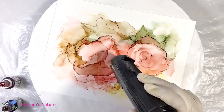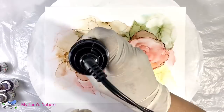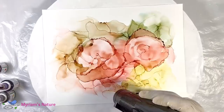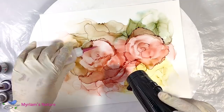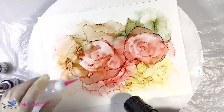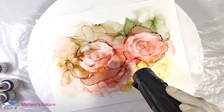Now, I thought about protecting the rose because I liked it so much, but I was cocky and I proceeded. I squirted some alcohol over on the left to try to make another rose because I was thinking I was all that and a few bags of chips in the rose making department. And sure enough, I accidentally squirted a few drops of alcohol onto my perfect little rose. Once I saw that, I stopped. I admitted I was cocky, and I took out my layering solution.